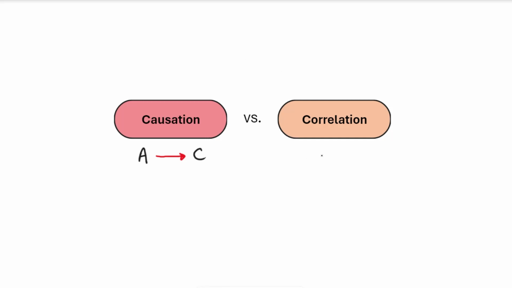In the case of correlation, it is slightly different. Let's say, for example, A can cause two events to happen. It causes B to happen and also causes C to happen. For example, smoking can cause yellow teeth, but it can also cause lung cancer. But having yellow teeth does not cause lung cancer, and having lung cancer doesn't mean that you're going to have yellow teeth. They are two completely different things. So we say that these two events are correlated to each other. They may both be caused by the same thing, but they do not cause each other to occur.